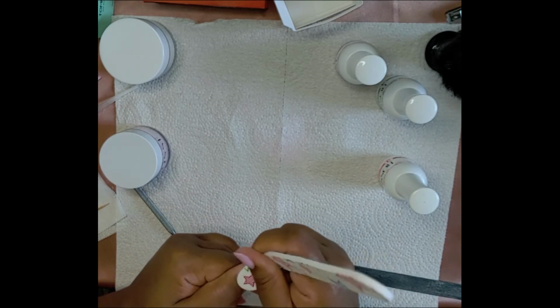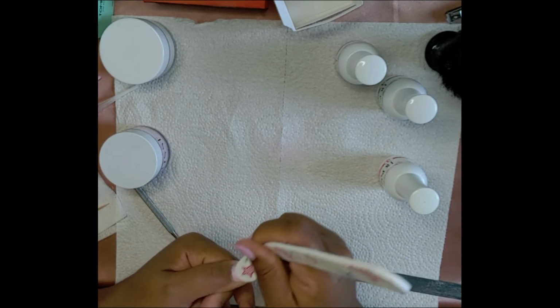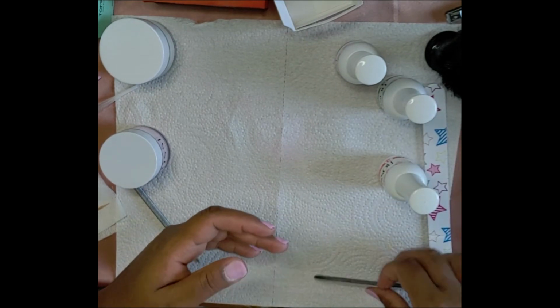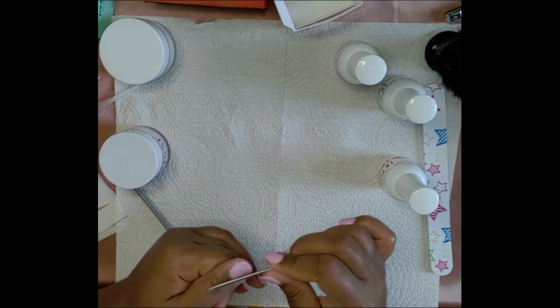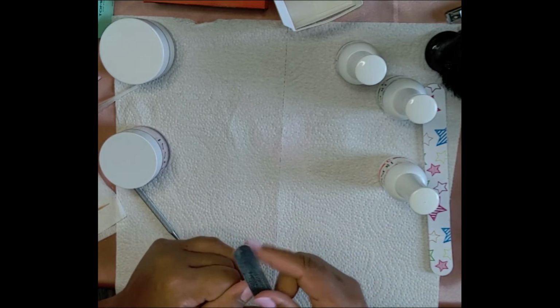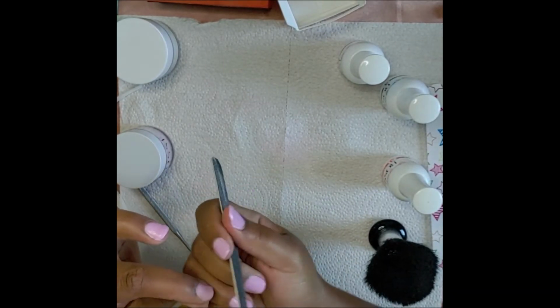Not with this little flimsy star file right here though. This started to bend up. I got that from Dollar Tree. Don't get those. Get the ones that are really hard and are like 180 grit. Those work much better. And it probably takes me about 30 minutes to file and get my nails into the shape and the smoothness that I prefer to have.